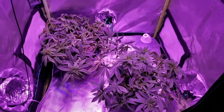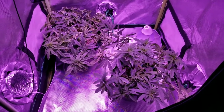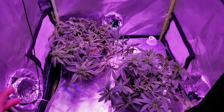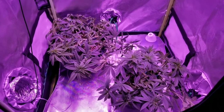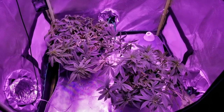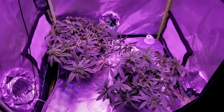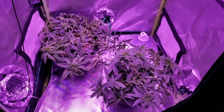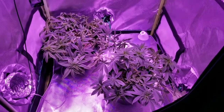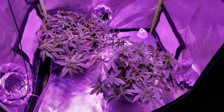He's got examples of pots that have gone through 26 cycles, and this is truly something I'm aspiring to do. You know, I look to run, hopefully after all of this trial and error, one giant pot in here with no-till, reoccurring, perpetual harvest, perpetual grow. That's the goal. And my really big stretch goal is to hopefully grow one plant out of this tent and harvest a 1/4 pound. That's the goal, that's the stretch. I think it's super doable. And it might be even setting my goal a little low, but we'll see.